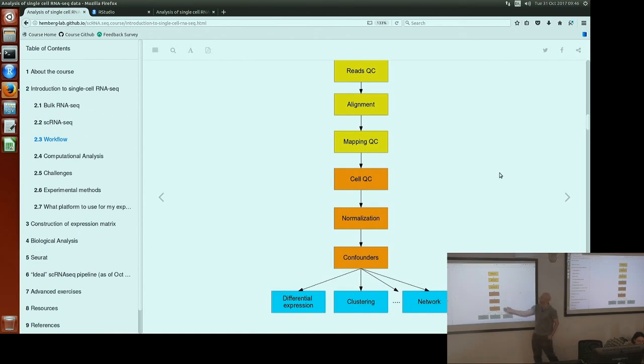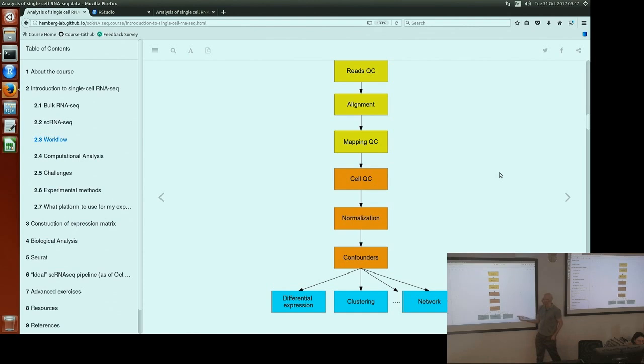The orange boxes here are the quality control steps, normalization and processing, where you need to use methods that are specialized for single-cell RNA-seq. And finally, when you're done here, you have a quality-controlled, high confidence profile of each of your cells from your experiment.